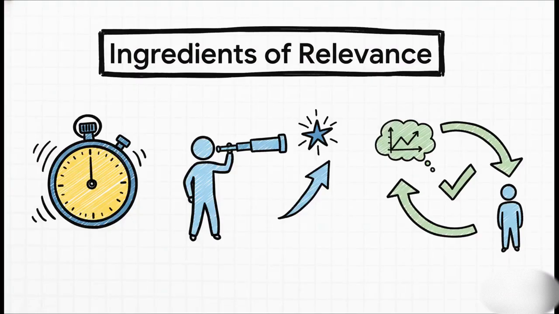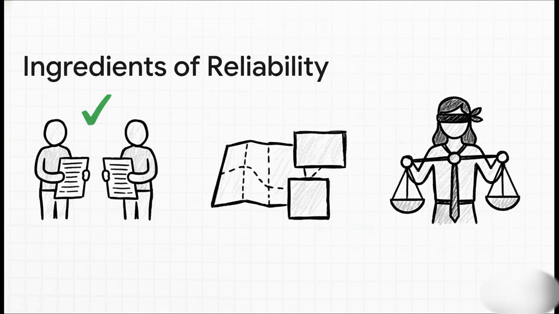So let's break down relevance. To be relevant, information has to be timely. I mean, getting last year's financial report today isn't going to help you much, right? It also needs to have predictive value. It should help you guess what might happen next. And it needs feedback value, which helps you look back and see if your old predictions were on the right track.